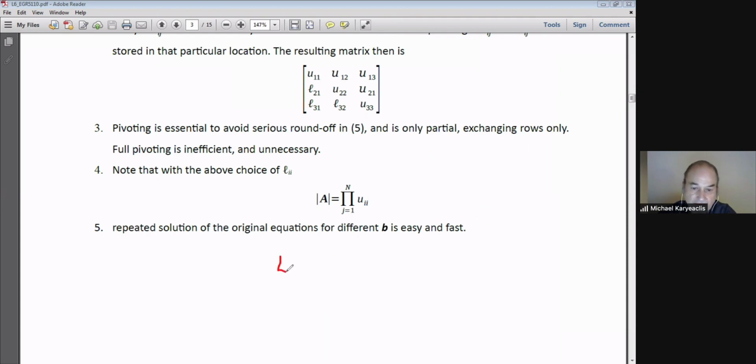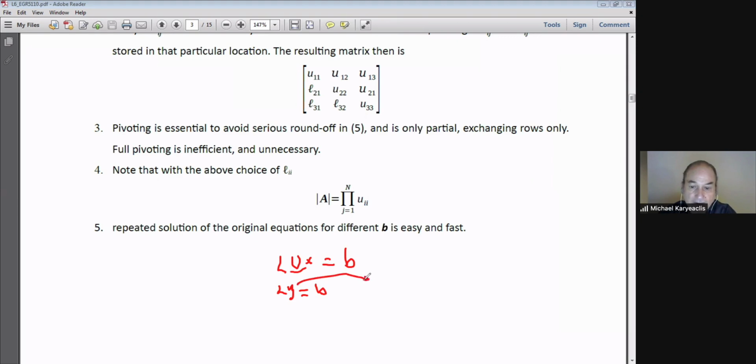Basically, the bottom line is we have to summarize it, and then I will do it properly. It's equal to B. Basically, we split it into two sections, and both of these are upper or lower triangular, and it can be solved because most of the entries are 0. So we set this equal to Y, and we have LY is equal to B. We can solve for Y easily, as I indicated, because this is only lower triangular, and I can solve it in a very straightforward manner. It's as simple as the Gauss elimination back substitution approach.